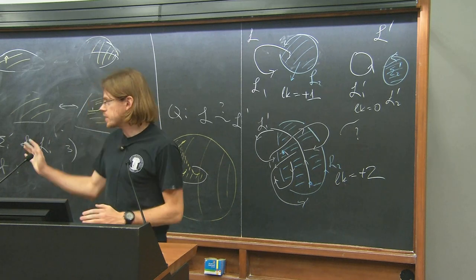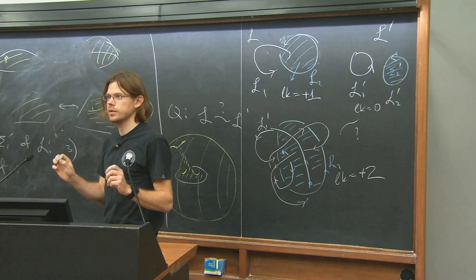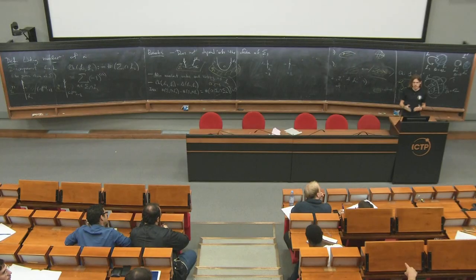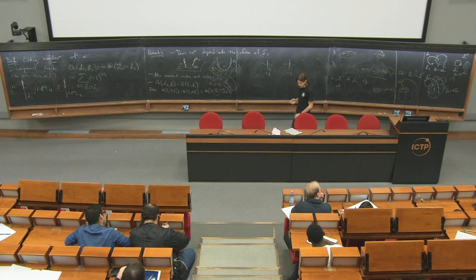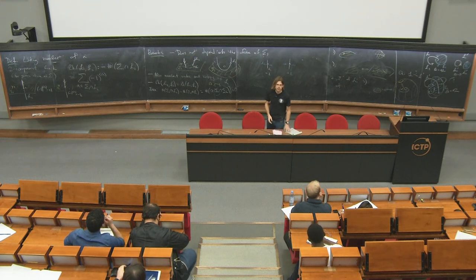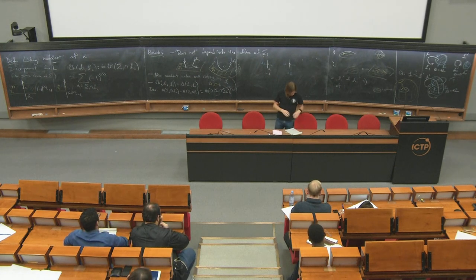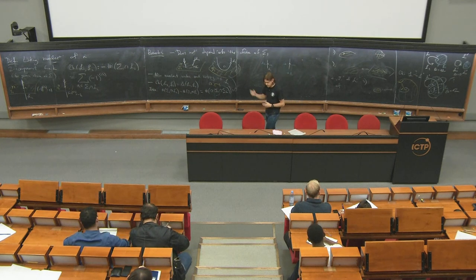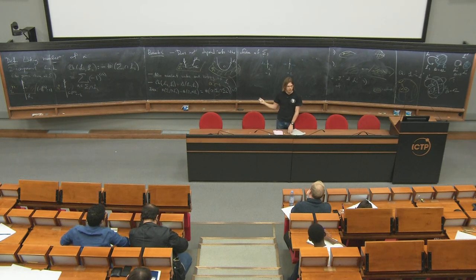Well, for one, this is specifically defined for a pair, for a link with two components. You can define what is called a self-linking number, but for this you need to use some additional structure on your link component, which is called framing. Then you can define the linking number with itself, but you need to consider this to be not a circle, but a small ribbon. But I'm not using this here.